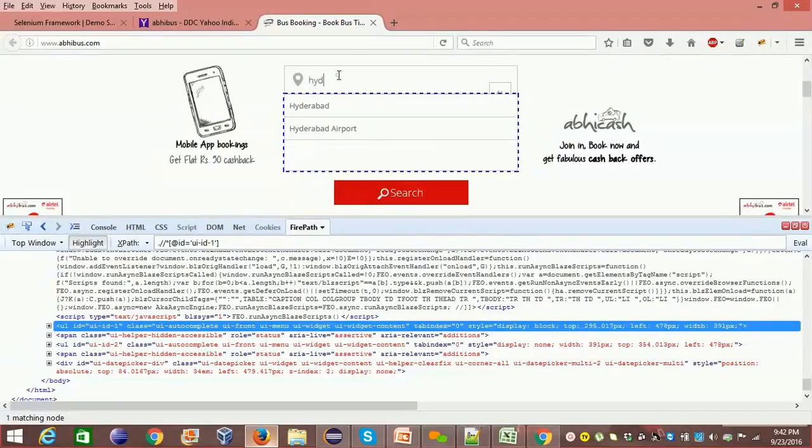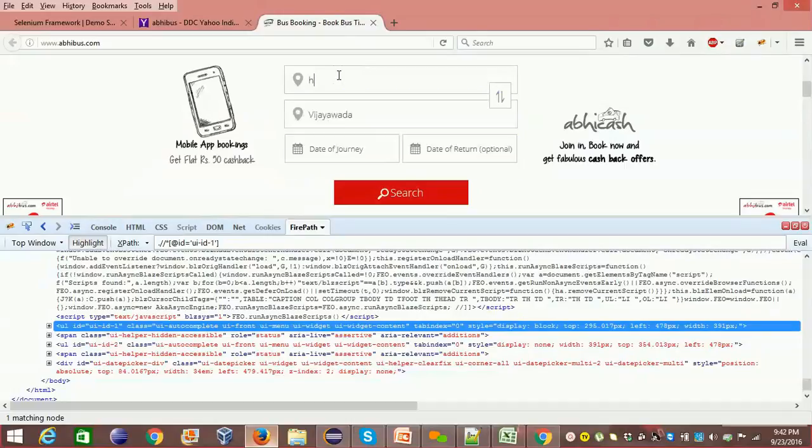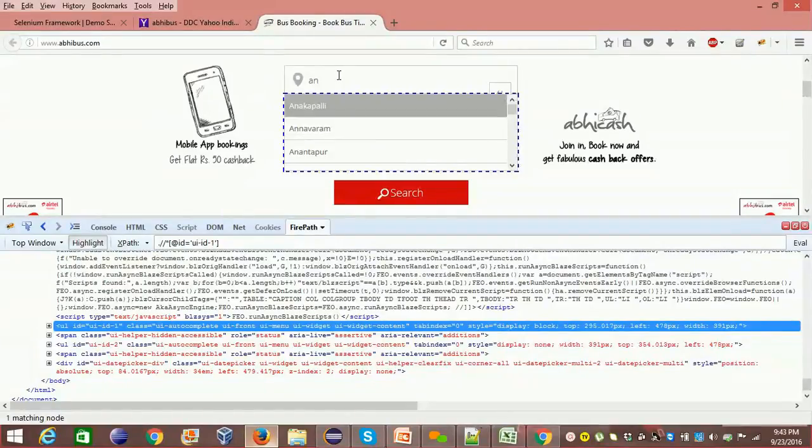I'll just type H. For just H it's not showing any suggestion, single letter. There are many cases with this.